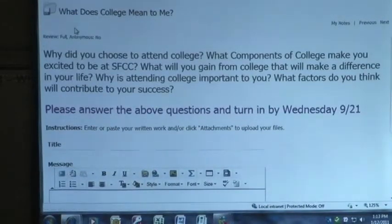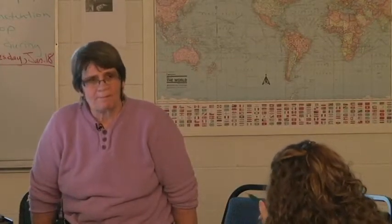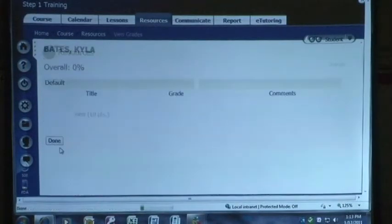Let me go back to the discussion forum. My English teacher said that she hasn't posted my grade online — I'm going to show you that actually; there are other ways to do that. So if you didn't turn something in online but your instructor is using ANGEL, you would be able to find your grades. So here are the tabs across the top. Under resources, you're going to see my grades. I click on my grades and I'm going to see any grades that I have available. That's under resources — my grades right there.